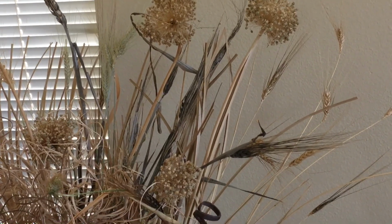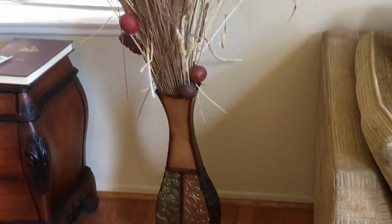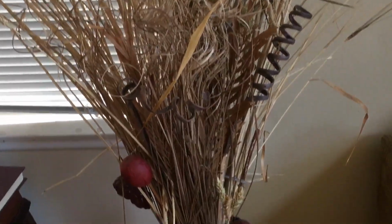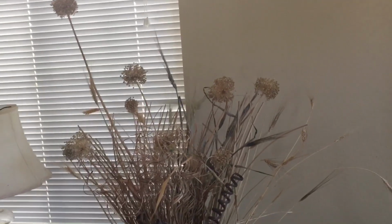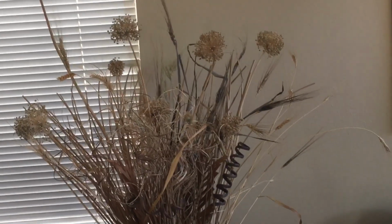I've got it in the ground right now to see if it gives me more food in the ground. Or let's be honest, more flowers. But I'm really happy with this. This base and the just the straight stuff that's not food was given to me by my neighbor. She redecorated and I got this. And I grow myself a display every year and then plant it out after fall. Yeah, it works for me. So that way you're not having to buy something special for this.